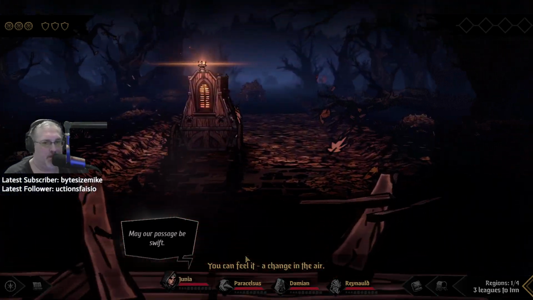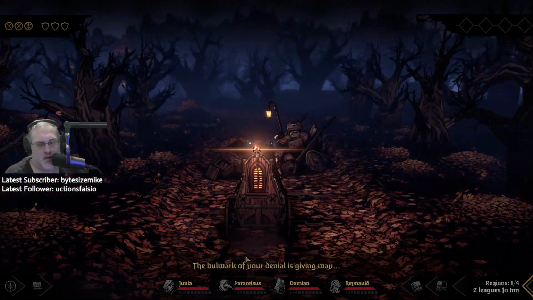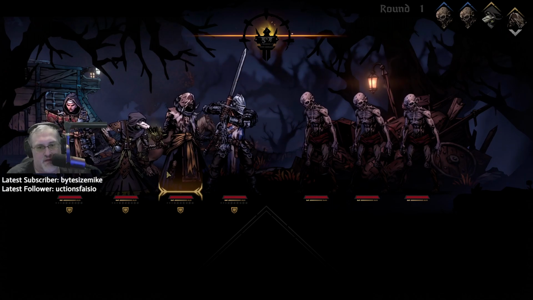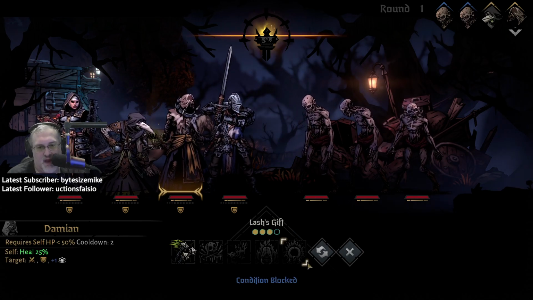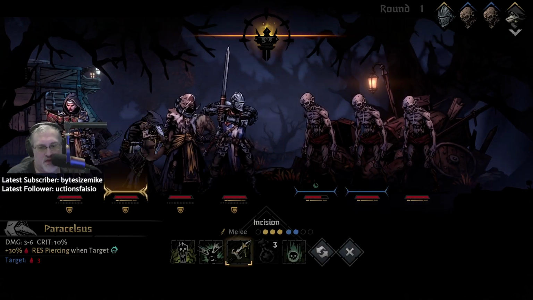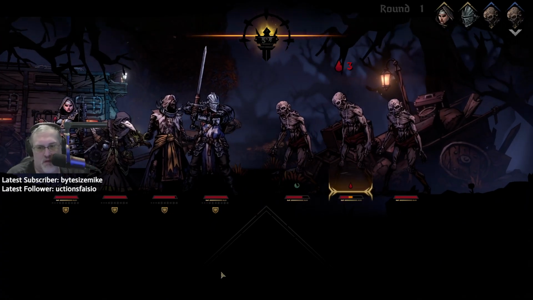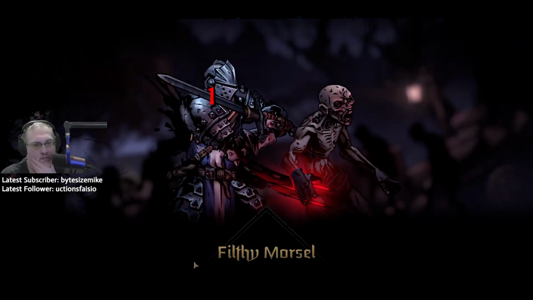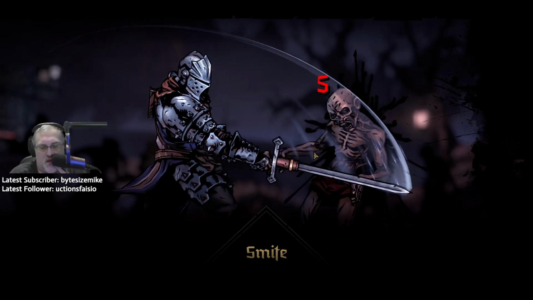You can feel it. A change in the air. Oh, I gotta do some research on this next boss. The bulwark of your denial is giving way. One of my favorite groups was actually the Flagellant, Plague Doctor, and Grave Robber, because they were just plaguing and blighting the hell out of people. And then he's got Deathless, which is actually pretty neat. The only problem is they get kind of squishy. Like, the Grave Robber and the Plague Doctor are both kind of squishy, if I'm being honest.